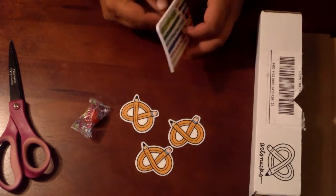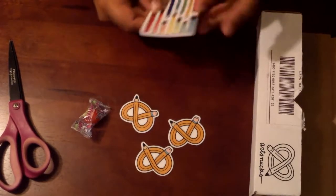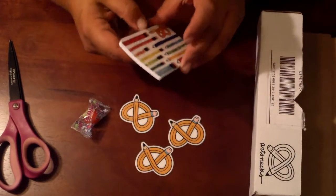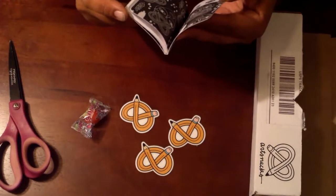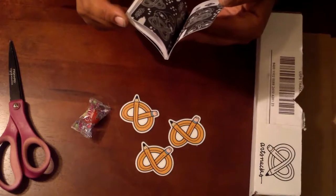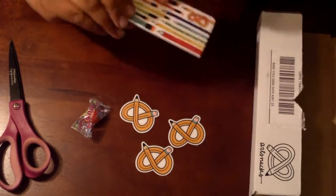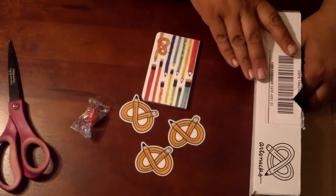What is this? Very cool. I don't know if you can see this. It is Art Can Change the World. It's a Denik product, custom notebooks. So I think this is what I'll be doing my Artsnacks challenge in, since this is part of the box.